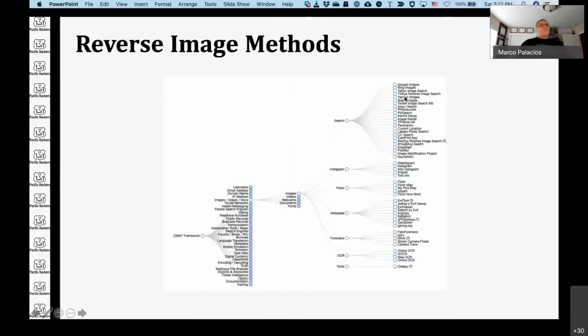And for reverse image searching, just like it is in the picture, look how many things there are just for searching images. You have the search engines, you have Instagram, there is Flickr, you have some metadata, forensics, and all that.